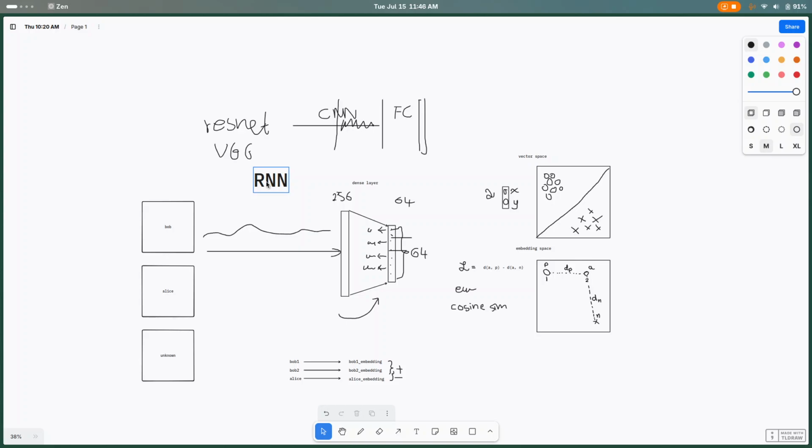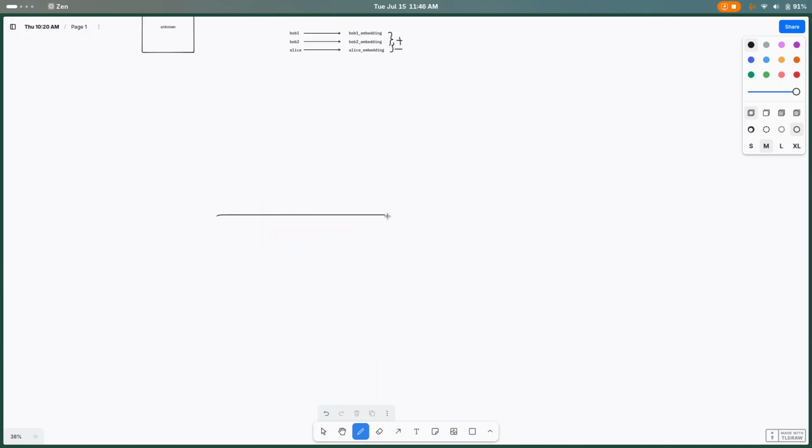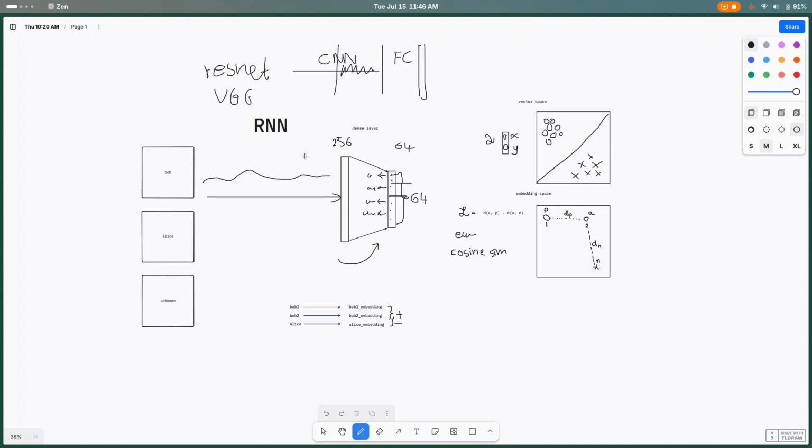Now, how do we work on a sequence of data? You have text, and that text is not fixed. It could be any size, right? How do we feed that into neural networks? So that is another question. We could get into the transformer, which is the most popular thing everyone is using right now for the ChatGPTs and everything. That's what we could do.